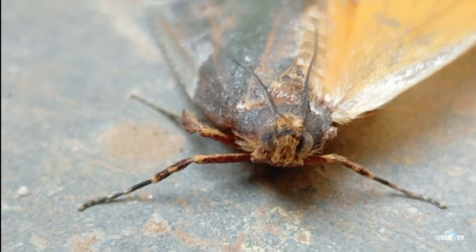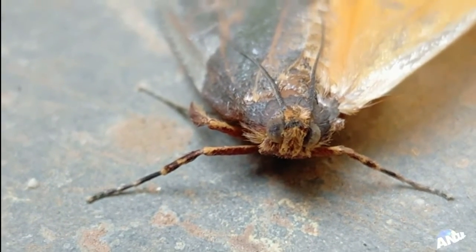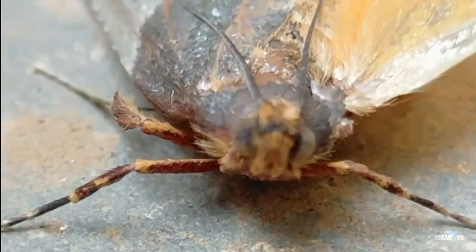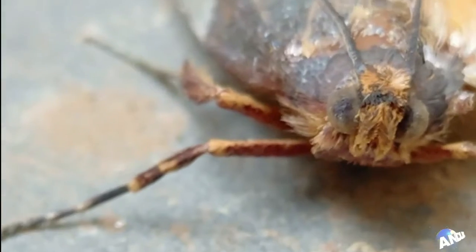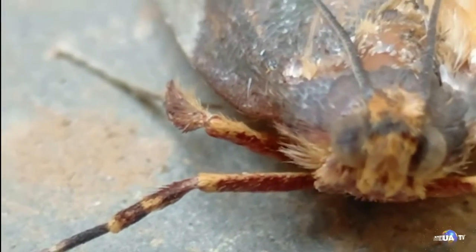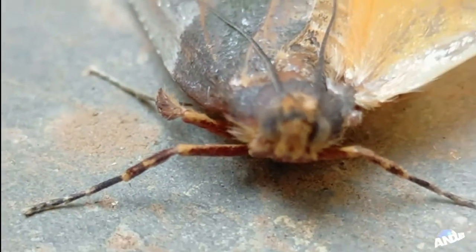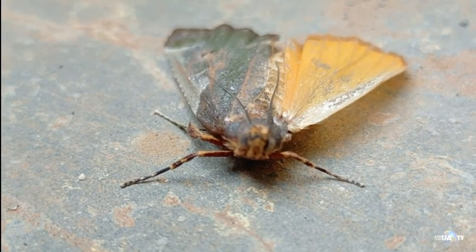So I'm trying to understand its ability, its abdomen, its head, its thorax, and the body parts, you see. So this is the closest I think I can reach, and it's a good close-up. And what really makes me happy is how such an animal has these features. So that's it for now. As you can see, this is called meal moth.